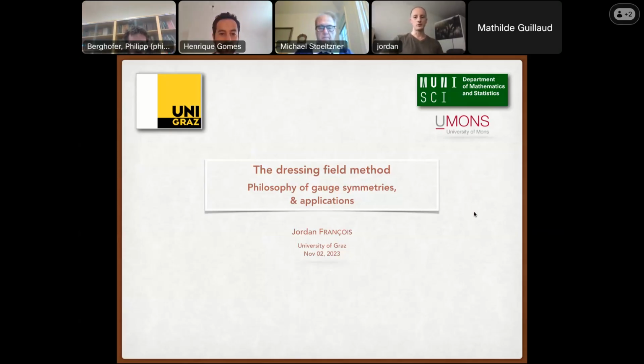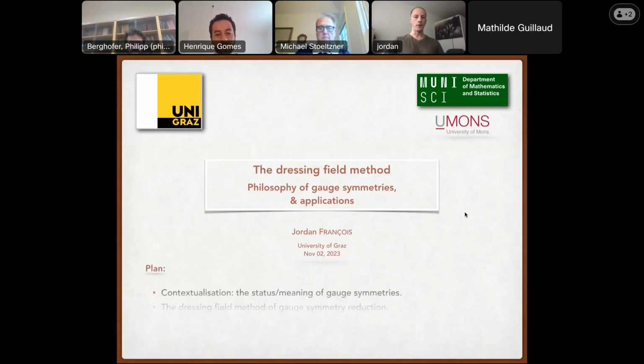So the point is to present, following the seminar by Axel, the dressing field approach, which is complementary to and joins the FMS approach, as we will see. The dressing field method is a tool to try to reduce gauge symmetry and to perhaps reach for a gauge invariant formulation of a gauge field theory, basically.